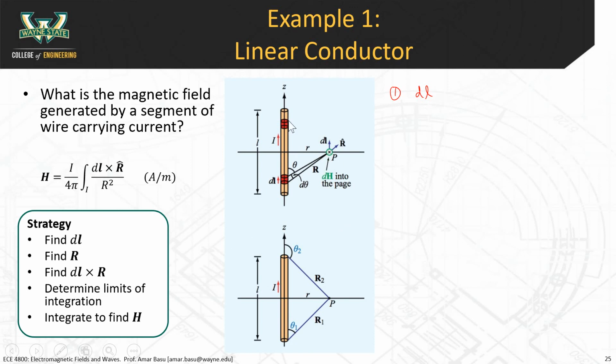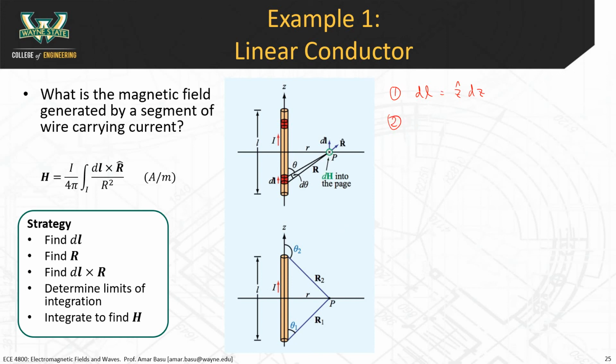So you have to consider we're going to be integrating along this entire segment of wire. If you think about the integration as we go from one side of the wire to the other, you're probably going to be integrating in the z direction. If you're integrating in the z direction like this, then your dl is going to be equal to, the direction is z hat, and the magnitude is just dz.